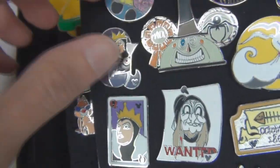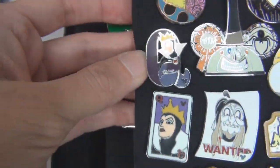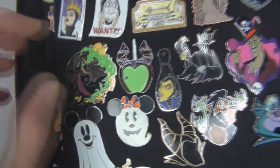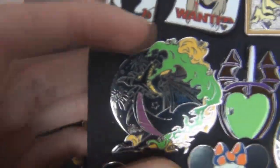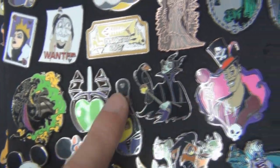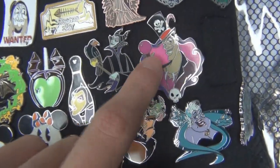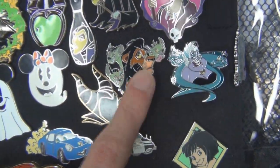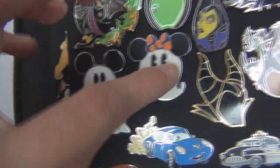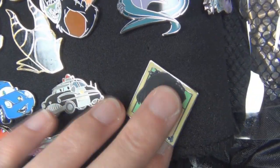Over here we have some villains. There are the Evil Queen pins which I absolutely love — they're so cool. The 'Wanted Evil Queen' dressed as the old lady. We have Maleficent pins down here, including another dragon one which I absolutely love — one of my absolute favorites. Some more fun Maleficent pins. The villain from Princess and the Frog whose name I always forget — that's my mom's pin. And then more villain pins like Ursula, another Scar pin, some Mickey and Minnie Ghost, another Maleficent pin, and a Mowgli pin that's my mom's and goes with her Jungle Book collection.